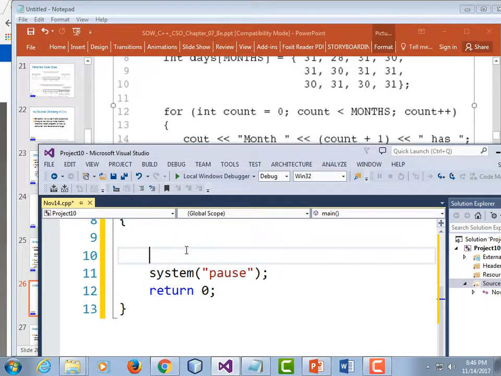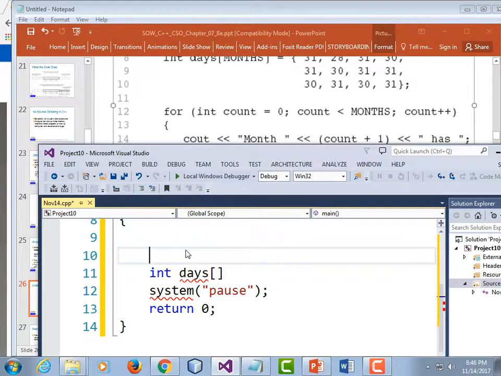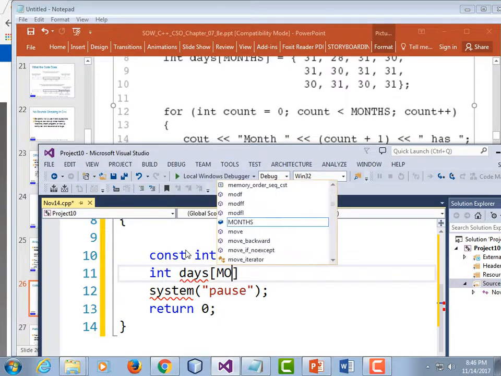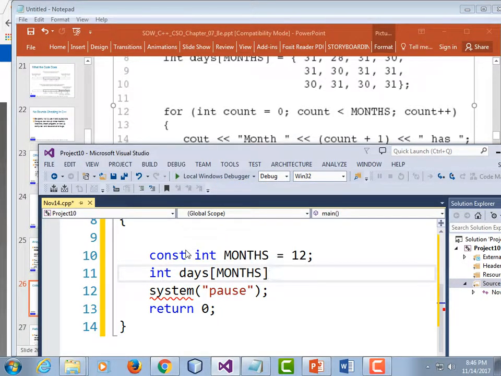So, int days. I'm not going to specify. Well, why not? How many months are there? Constant int months equals 12. And then int days, brackets months, that's the size of our array, is equal to, and let's initialize it.